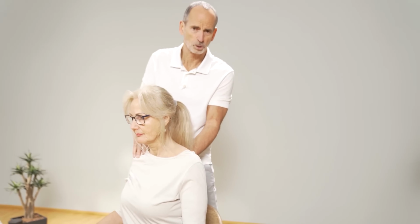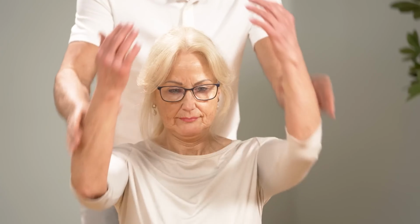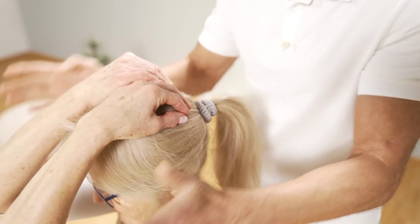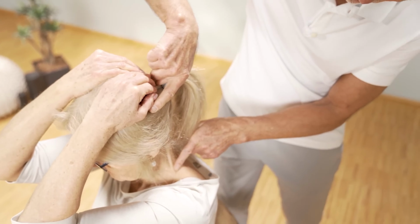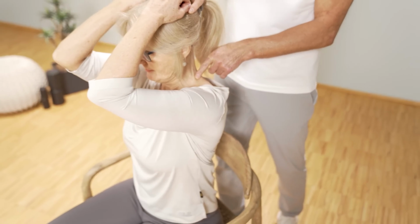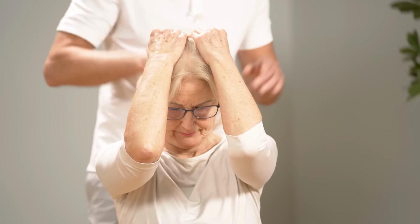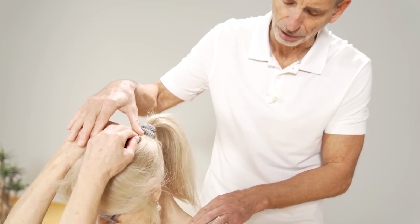Again, you sit up straight, cervical and thoracic spine are in a single line. Take both hands and place them on the top and back of your head, not on your neck. Take your elbows up with you to avoid that. The pull has to start up here to give you good leverage, so it only takes a little effort to get a good stretch and bend going. If you then pull forward, stay straight, don't round your back. Your back is straight. Only your head goes forward.